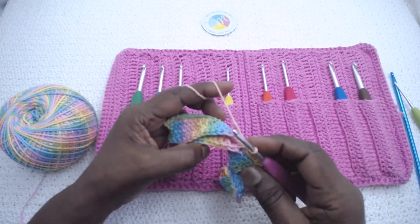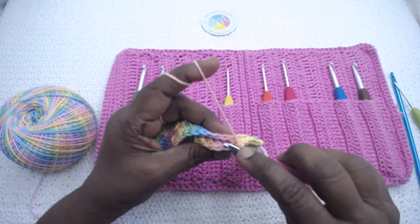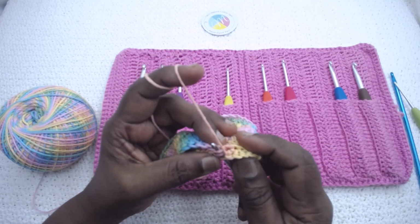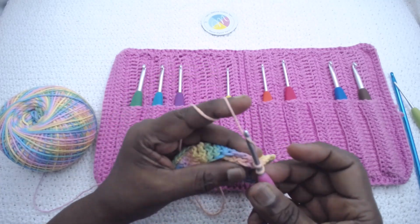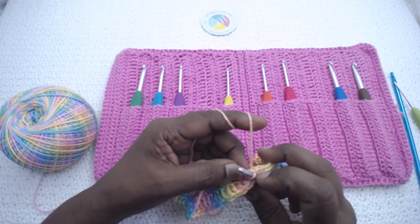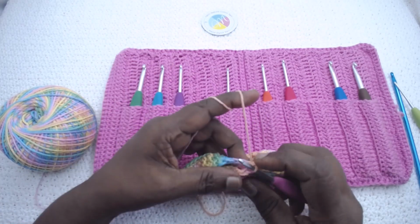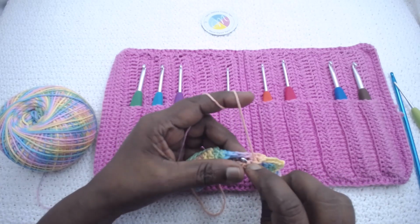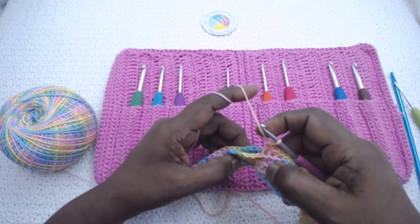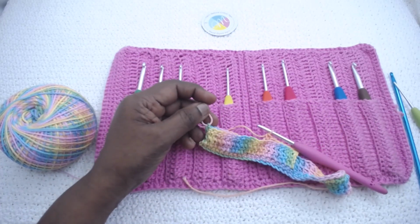So at this point, you are very likely to go wrong. See that you pick up the loops that are just opposite to each other and that coincide. The loops you pick up should be of the DCs that are worked in the front and the back loop of the same single crochet. I'll come and meet you at the end when I reach this particular point. I'll meet you here.